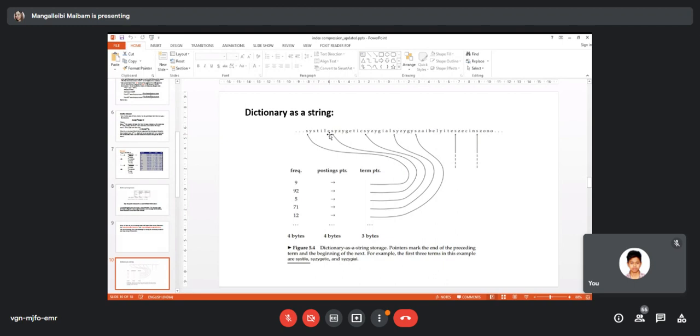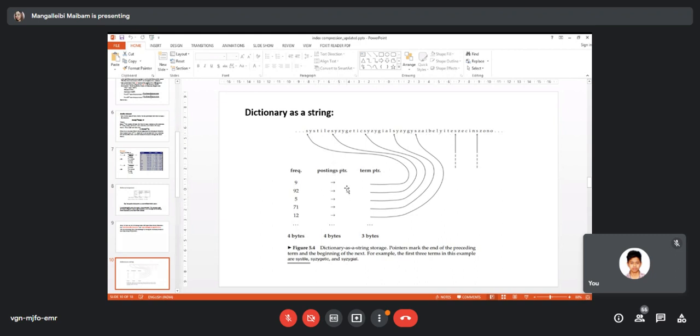Suppose here, systile. Here we have put one pointer, which indicates it starts a new term. One more pointer, the second pointer, points at S. This means it starts the new term from this S. Like this, we have certain 3, 4, 5 terms here.